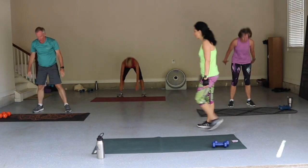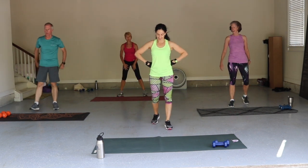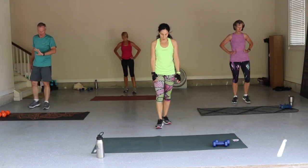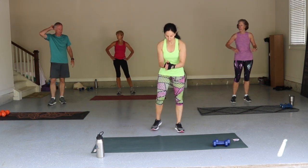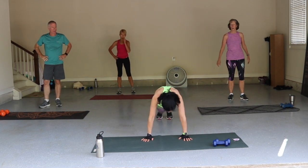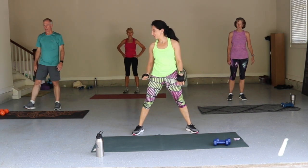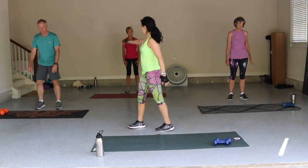One more. And release. Heart rate is getting up. Now one jump in, one jump squat up. Meaning down, one in, one squat. In, squat. In, squat. All right, we have 10 of those. Come on. Ready? Got your breath.